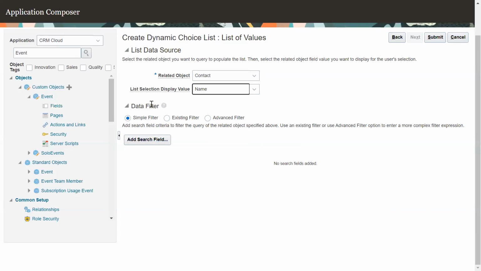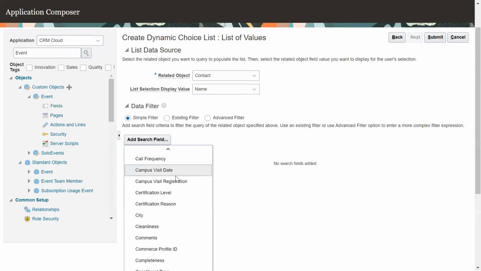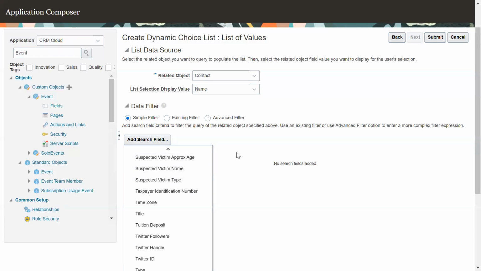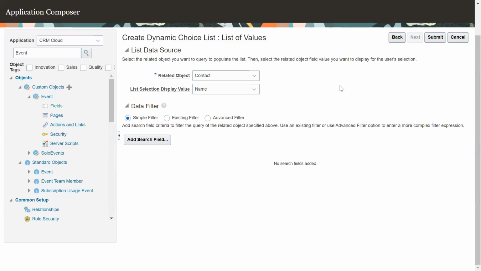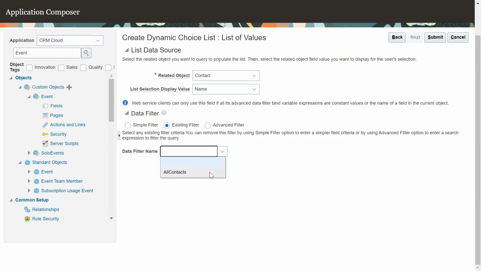And if there are any data filters, we can use them here. We can use something like country or city. Based on these fields, we can filter in that DCL, and there are existing filters and advanced filters we can use.